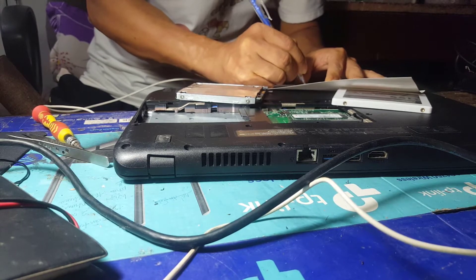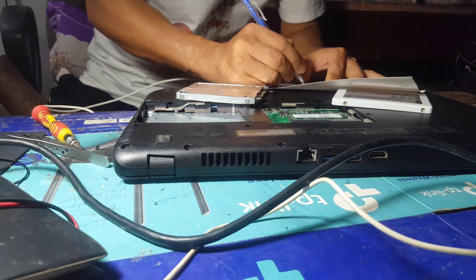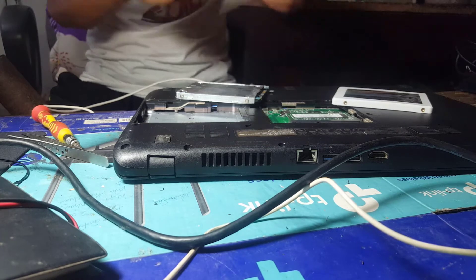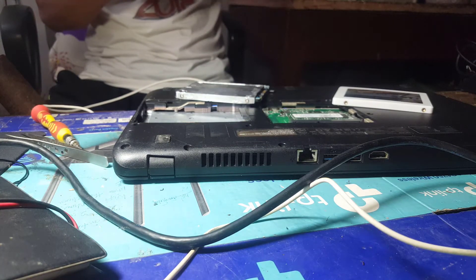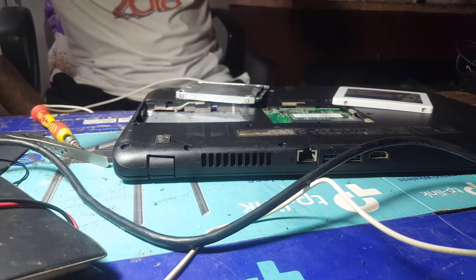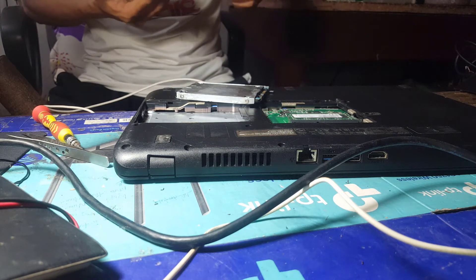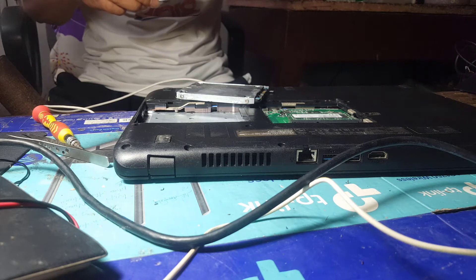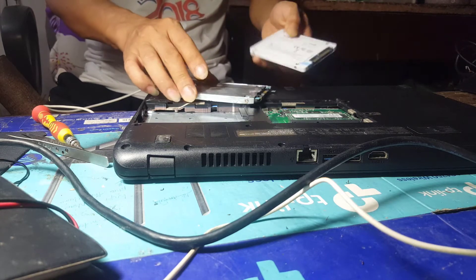I'm replacing this for a guest, so I will need to handle the warranty stamps for the product carefully. Usually a genuine SSD costs about $35 USD for a 120GB drive and comes with a 24-month warranty. The price may be higher if you buy a higher capacity drive. SSD drives are very suitable with Windows 10.